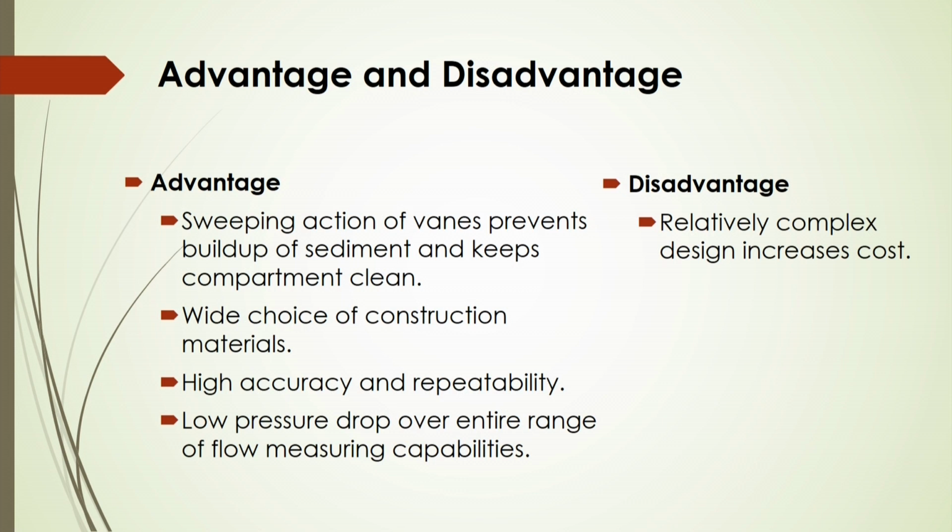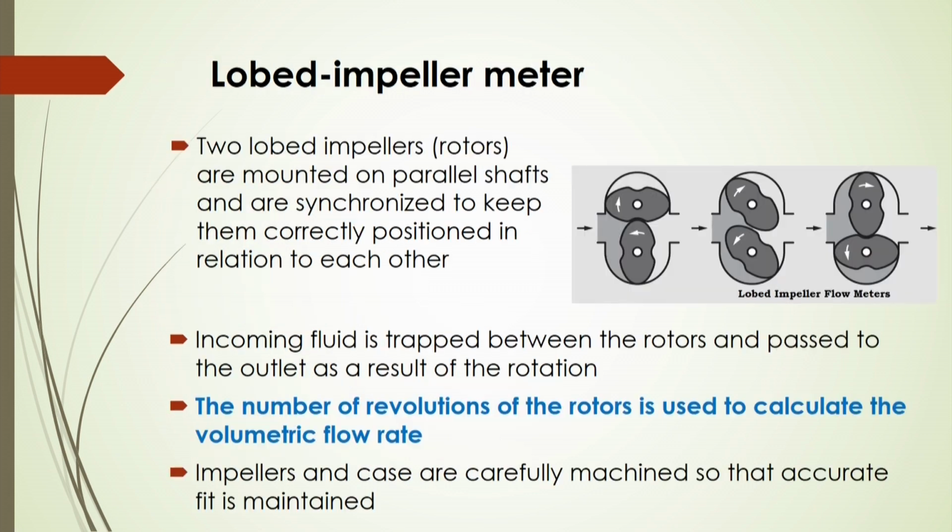It will also have some advantages and disadvantages. Some advantages are that the sweeping action of the vane prevents build-up of sediment and keeps the compartment clean, a wide choice of construction materials, high accuracy and repeatability, and low pressure drop over the entire range of flow measuring capabilities. But it has a relatively complex design that increases cost, and it is not economic to some extent.